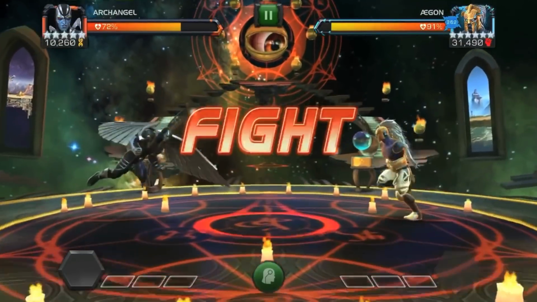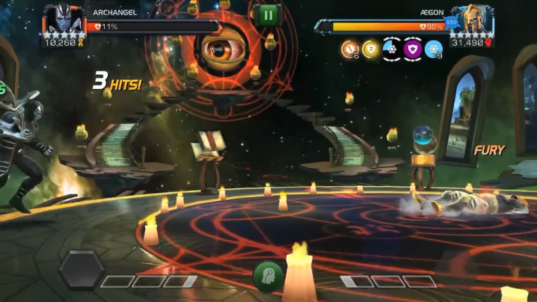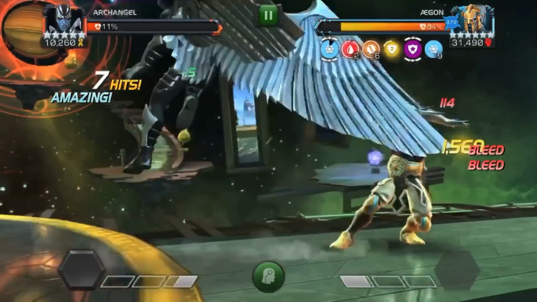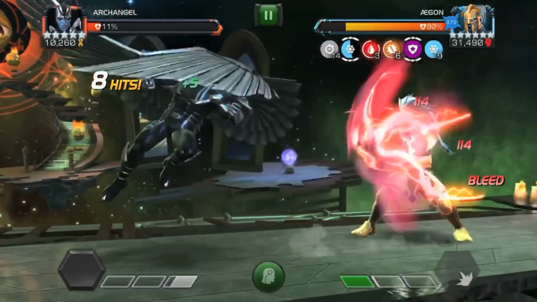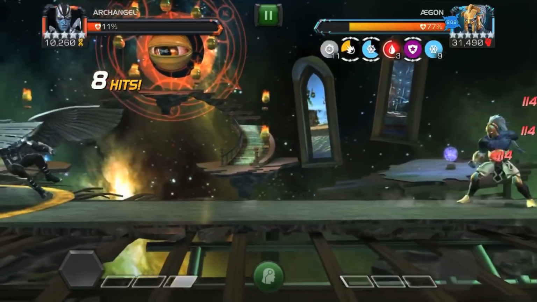At the top of the list is of course Archangel. Not only does he negate the Buffet node, he negates the Aspect of War node as well. So as long as you have the neurotoxins on the opponent, it is pretty much an easy game from then onwards.